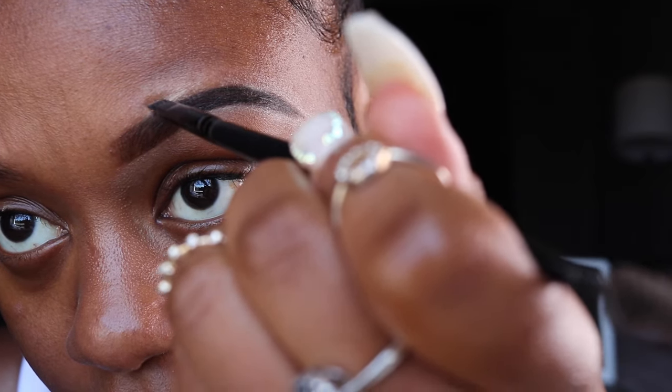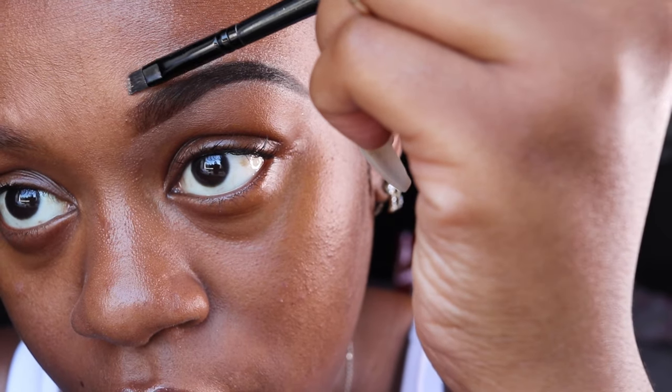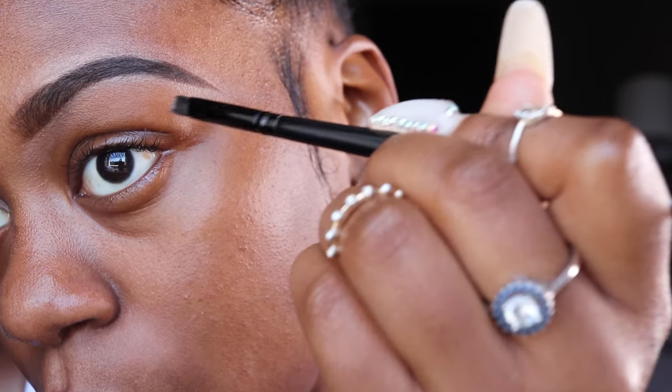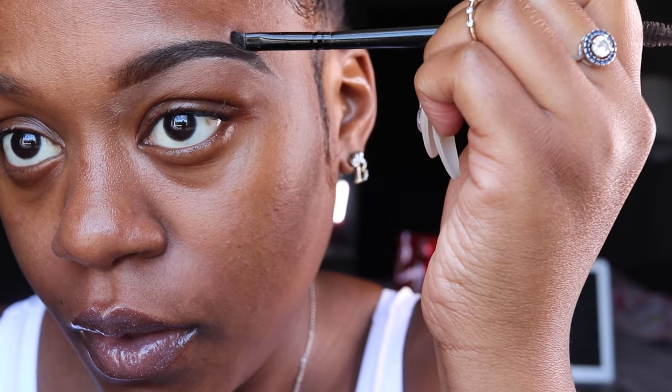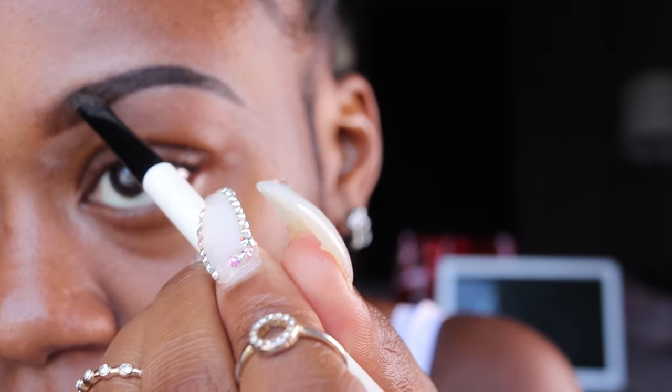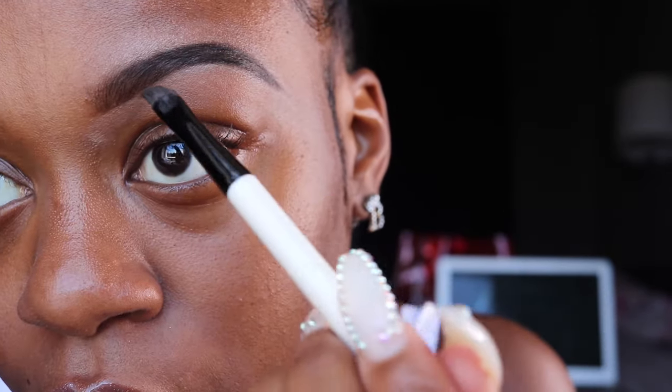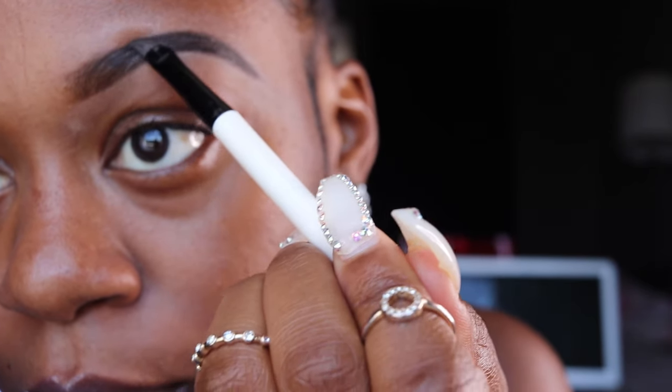Okay, we're gonna fix that, because baby girl it's not hot city girl summer that way — we can't slay. I almost took the whole thing off, okay. Then we're gonna go back in with the main brush to fill back in that spot. I also like to darken back up the perimeter since I lightened it up so much.